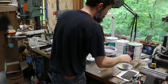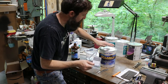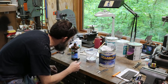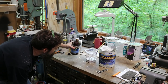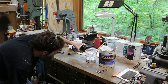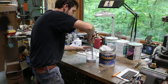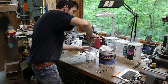So I'm going to shoot a little primer on these doors out here, and I'm using Evercoat Super Build 4-1. This is basically, it's not spray Bondo, but it's about as close as you're going to get to spray Bondo. And anywhere you got a lot of body work going on, this stuff's good because it gives you a really thick layer that you can block sand out and get really flat. This is my first time ever spraying this stuff, using a 1.8 tip. There we go. So I don't know that the 1.8 tip will actually spray this stuff very well because it's so thick, but I'm gonna try.